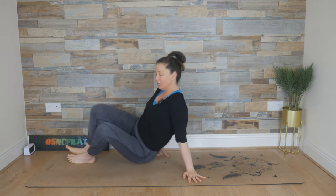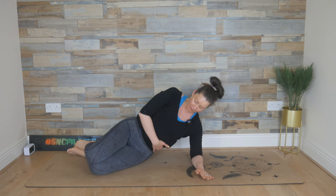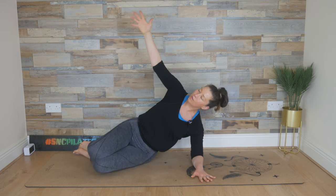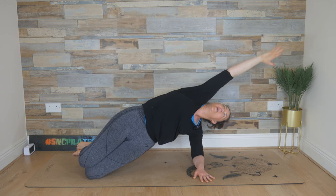Flip over onto your right side and then lower onto your right forearm, your right elbow. Now lift from that right side of the waist. Then allow your chest to open. Reach up with the left arm, lift the hips up. Feel that strength in your obliques. Reach up and over with the left arm here.